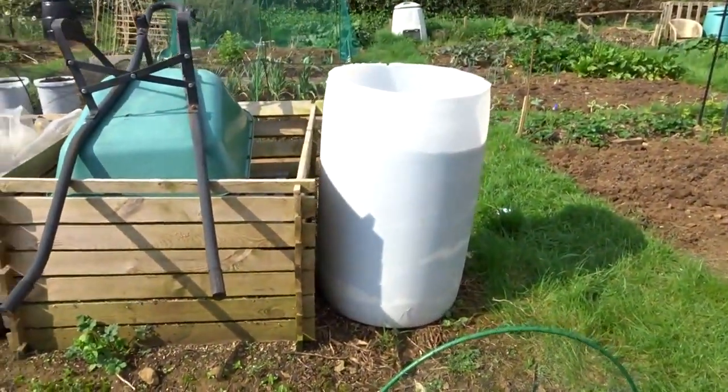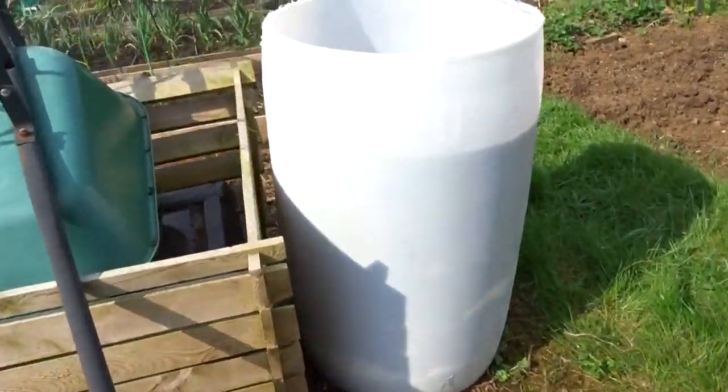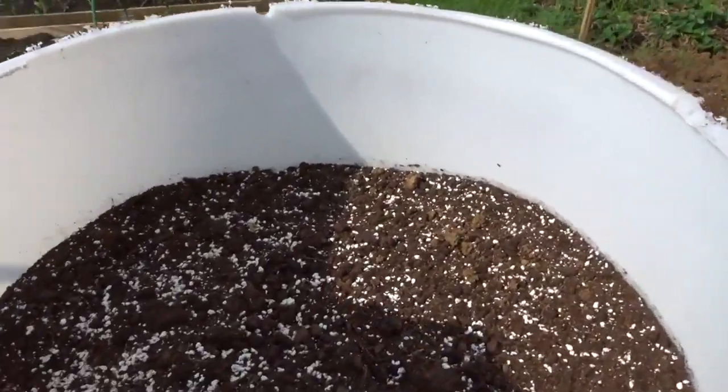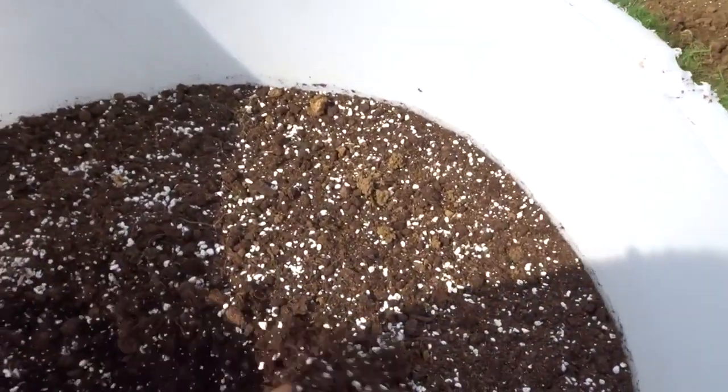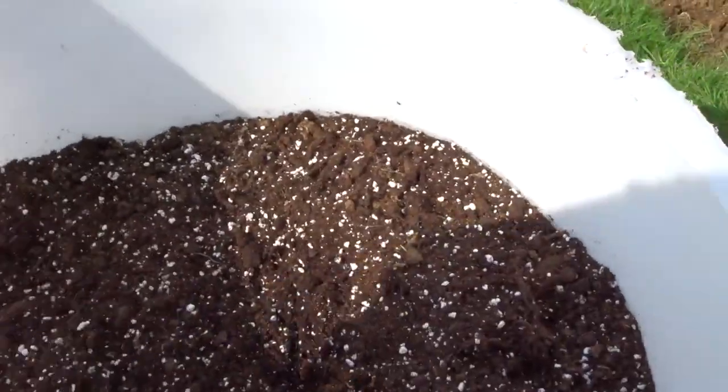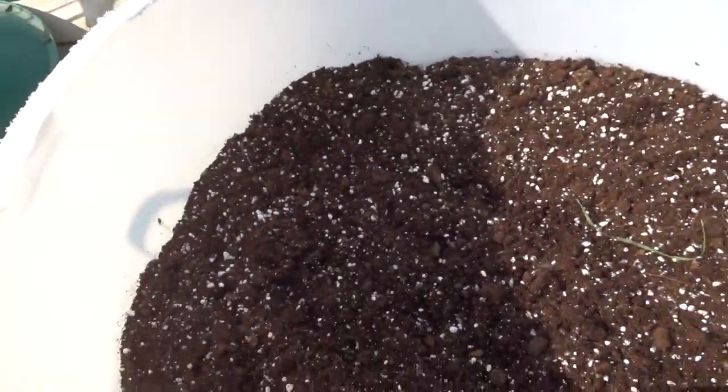Here's my parsnip barrel. Nothing in there yet. It looked straight when I put it up, so it seems to have leaned over a bit. Just general purpose compost with loads of perlite in it. The parsnips are doing pretty well at home. In fact, I might do a tour of home as well.